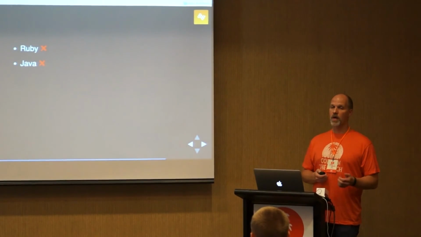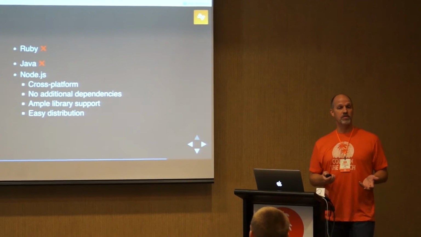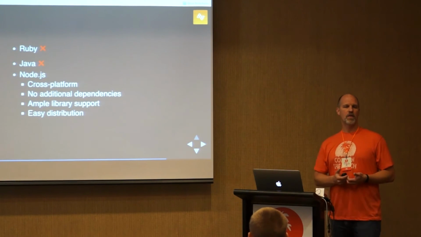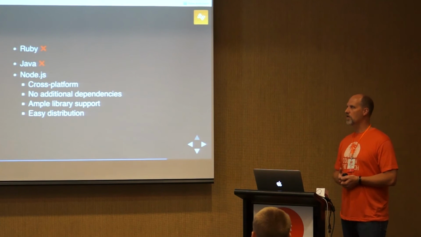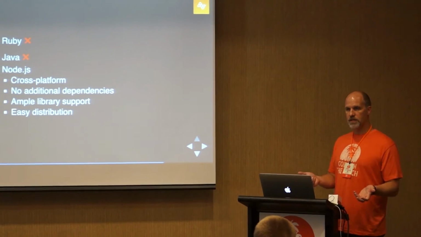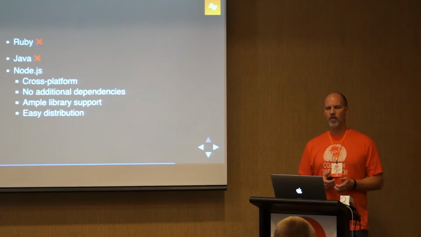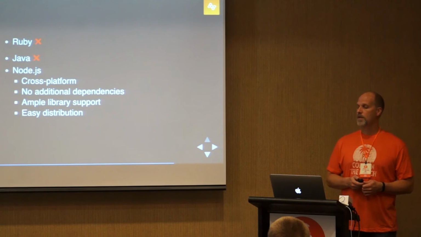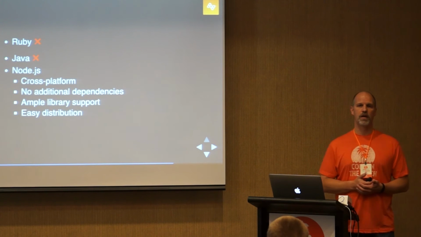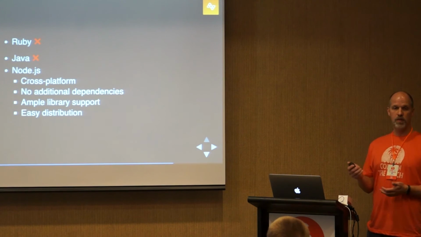We also talked about writing it in C. No, we didn't. We didn't talk about that. So we said, why don't we write it in Node? We're already requiring that people who use our stack have Node installed. And you can write terrific cross-platform tools in Node. We have no additional dependencies because they're already going to have Node on their machines. There are several libraries available for Node for a wide array of things, so we have ample library support. And it would be easy to distribute a CLI written in Node. We put it on NPM, people do an NPM install, and they've got our Availity CLI. And so that's what we did.